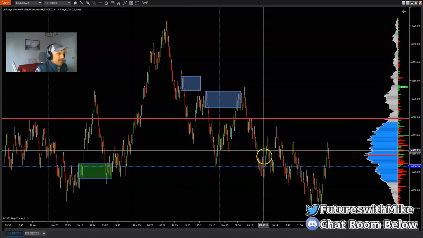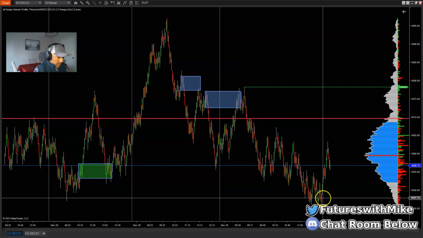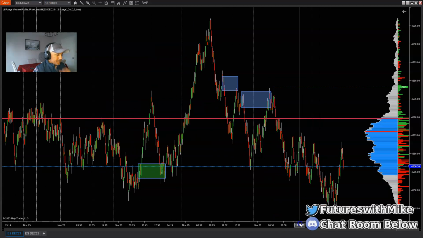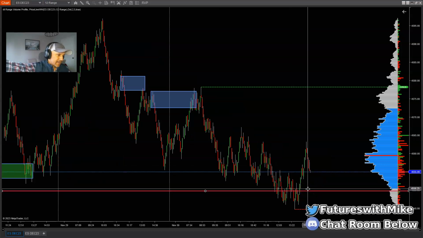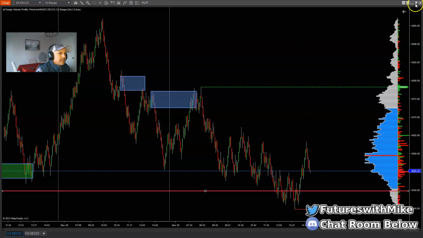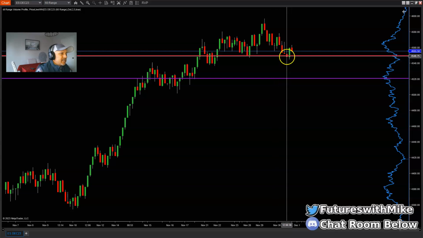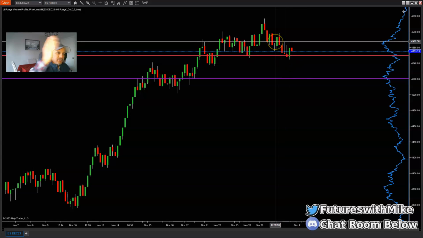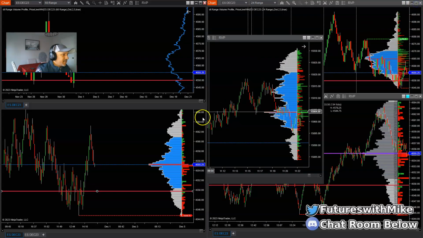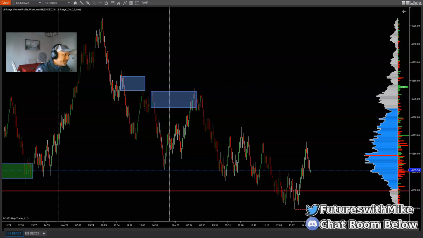So I don't see any clear or untested areas there. Let's see. Yeah, untested areas where the market could actually tap into at this moment and push lower. Now here is a small area of demand right now on the lower time frame. Even though we have a bearish outlook right now, just because we got a breaker structure, I say, right here. Typically what I like to see is a break, a pullback, a lower high meaning, and then a lower low. But we do have a break here, so we could look in a lower time frame for an area of supply to trade from to go short, and going against what the higher time frame is actually showing on the ES futures.